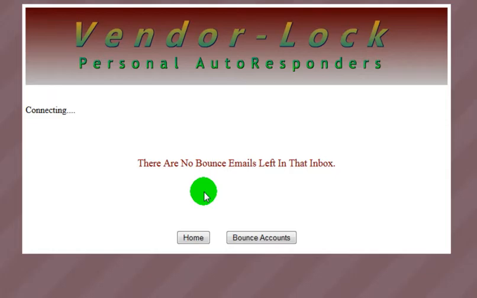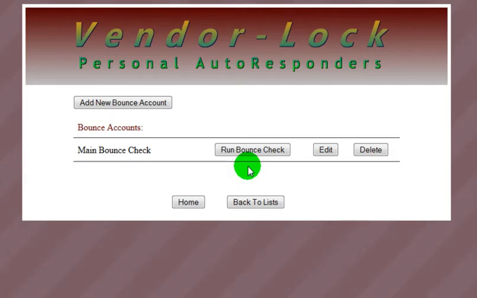It will only remove them from the server, and if you check your webmail account, you'll see that all the emails were removed from the inbox. Once you're finished using your bounce checker, then you can go ahead and write some more messages and send out emails. It's always good to run your bounce checker before you write a new broadcast, and I really don't recommend using broadcasts these days because flooding your list is not a good idea.